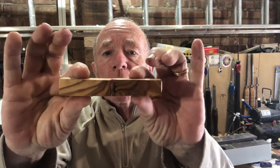Today's project, I'm going to do a slimline pen. And the reason I'm going to do that, I've been purchasing some blanks from eBay. I was watching Wayne the Woodturner, and he said that there was some cheese boards made from olive wood. So I got straight on and purchased them. Unfortunately, they're sold out straight away. But they were a brilliant buy.